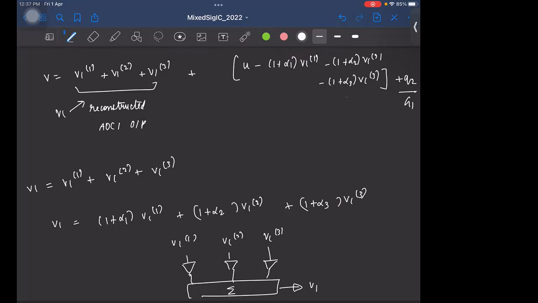2 bits. Okay. But now you are not directly adding the 3 bits. You are multiplying by some gain and adding it. So the output will have more than 2 bits, right? Because now you don't want 0, 1, 2, 3, you want some 1.01, 2.03, something, right? Because we want this 1 plus alpha 1, 1 plus alpha 2, 1 plus alpha 3. So the output will no longer have 2 bits, you'll have more than 2 bits. So you'll have say x1, x2, and then some x4, something like this.